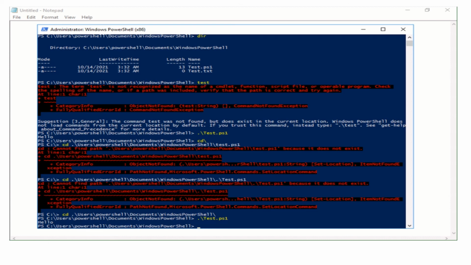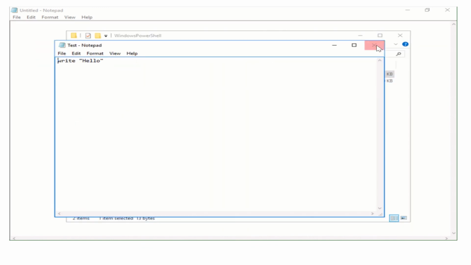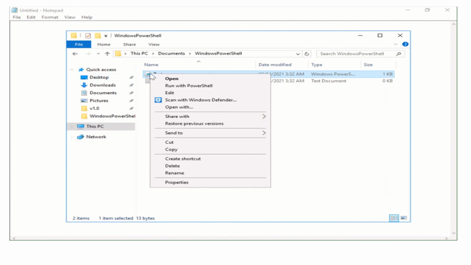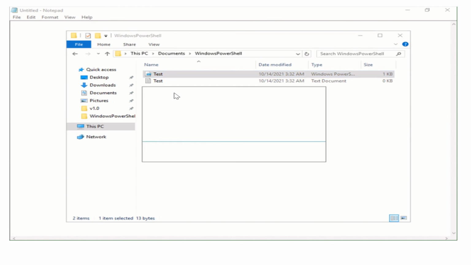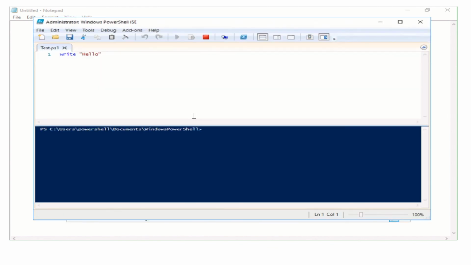If I type only the name of the script, it won't run. Do you remember when we clicked on a VB script and it ran? In PowerShell, the script won't run. If you click on it, it will open in Notepad. Let me show you. When I right-click and choose edit, it will open a PowerShell console, but it won't run.